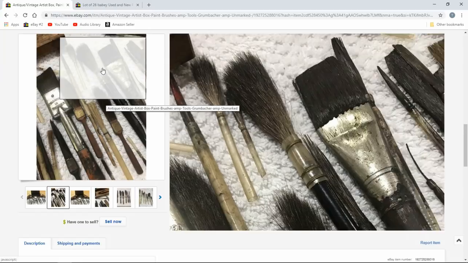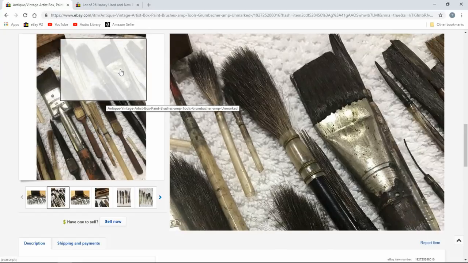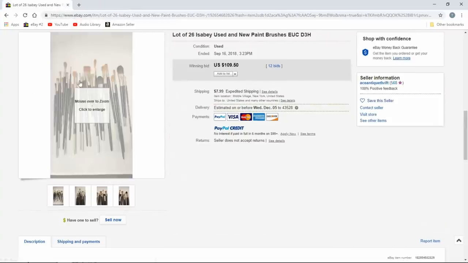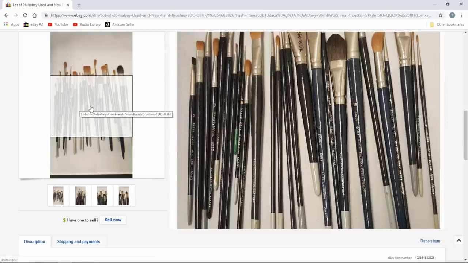I don't know how you preserve these, but I know you can go back in. I've got some brush saver that I use, but when they're this old, I don't know if it's possible. So you always brush the bristles back and forth lightly and see if a bunch come off in your hand. Pass up the brushes when they look like this. If not, they're killer good ones. 128. And then the last one, just some more brushes.